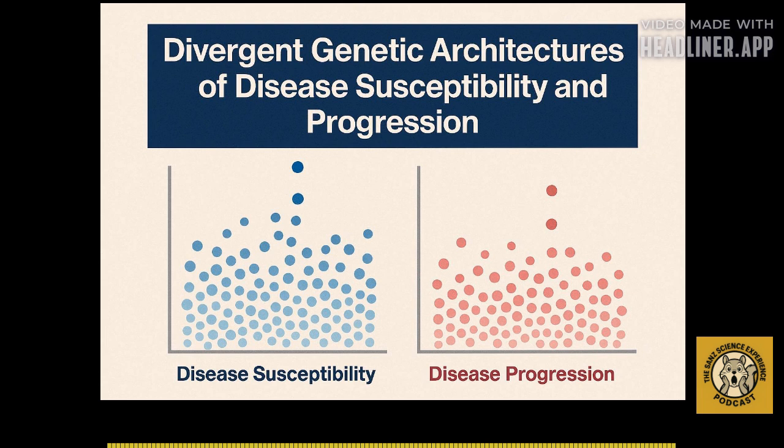Okay, now let's scale it from single variants to the bigger picture. Polygenic scores, or PGSs. Since most common diseases are highly polygenic, caused by tiny cumulative effects of hundreds or thousands of genes, we use PGSs to summarize that total genetic risk for a patient. Given the failure we just discussed with single variants, did these more comprehensive PGSs for risk perform any better at predicting survival? Well, they worked perfectly for their intended purpose, predicting susceptibility.